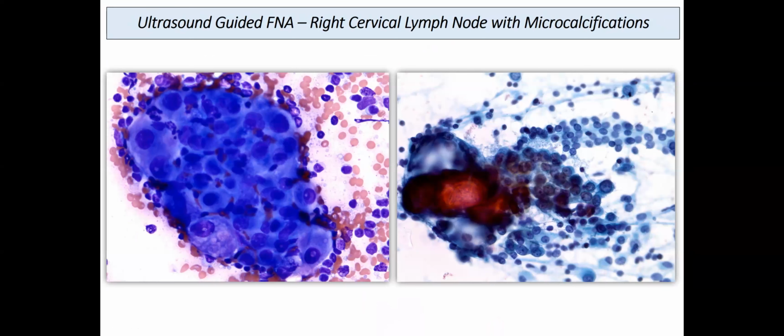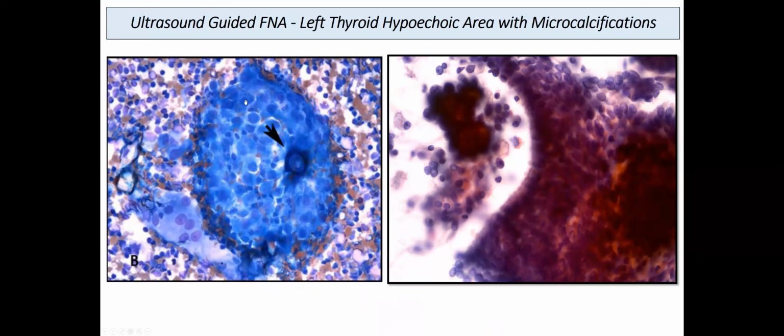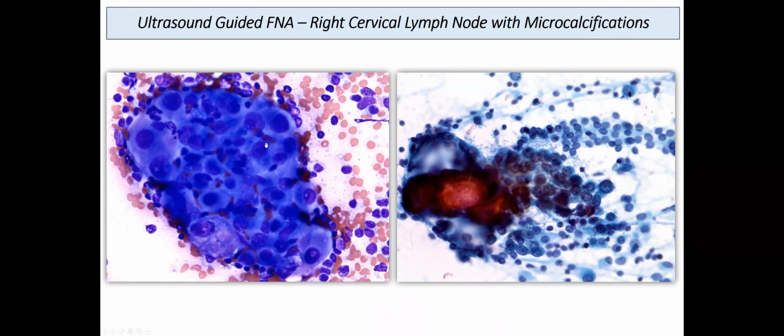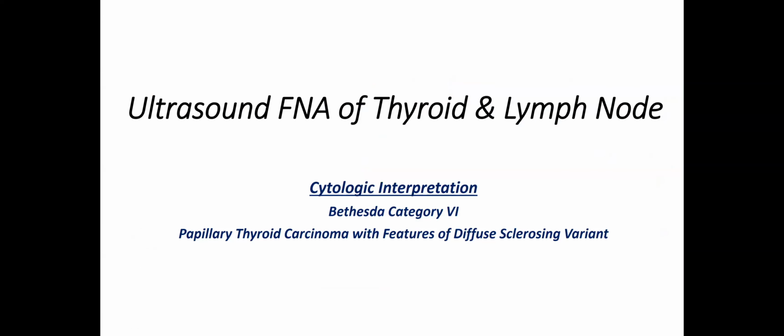This is the lymph node, and now what you're getting is more of these cells forming, with denser cytoplasm, but definitely intranuclear inclusions, calcifications. Some of these cells have an edematous, cleared out look to them with some more bodies. Again, the cytology is papillary thyroid carcinoma. So this was called as papillary thyroid carcinoma, and because of numerous psammoma bodies, lymphocytes, the solid large group, it was called as diffuse sclerosing variant.